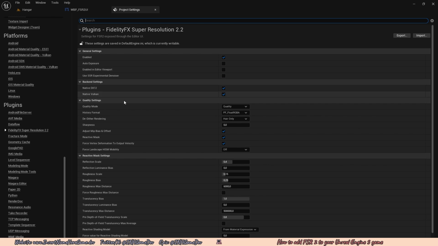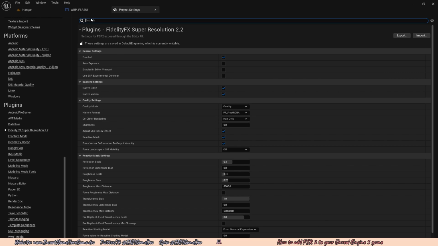So there's all these settings, right? But the thing is, stuff like the quality mode, stuff like the sharpness, usually games allow the players to adjust those in the graphics settings, because of course FSR is subjective and some people want it on and some people want it off. So how do we actually let the player pick this? Let me show you how you can actually make the player adjust this in-game.